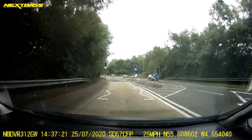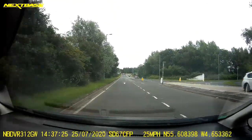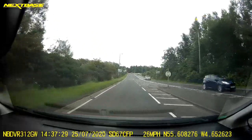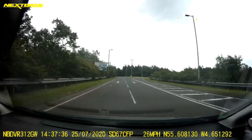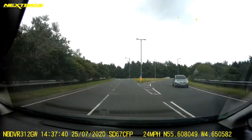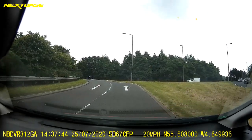So at the next roundabout I'm taking the third exit. So I need to look at the road sign to see where that is. The sat nav does tell me if I take my eye off the road. I can see the third exit is off to the right, so internal mirror, right door mirror and signal to the right. Very open view of the roundabout again at this speed.